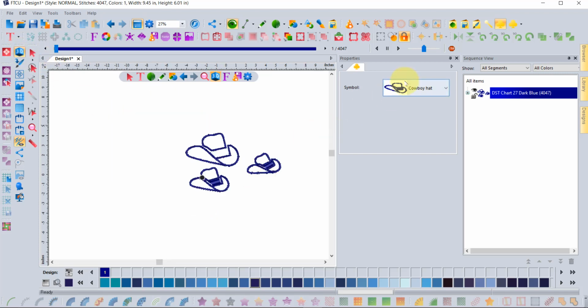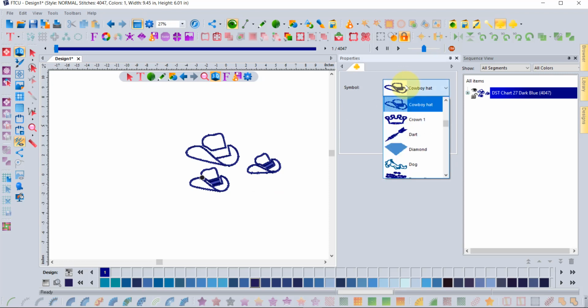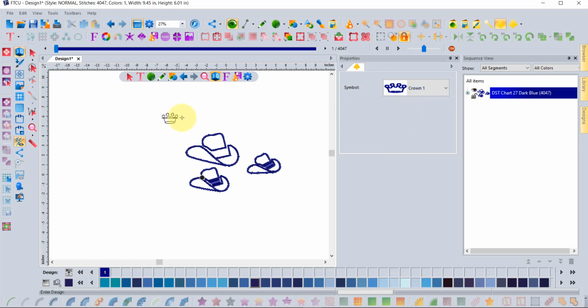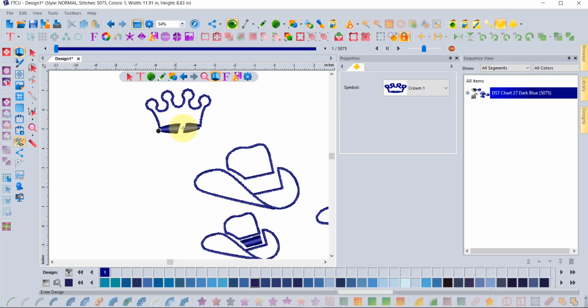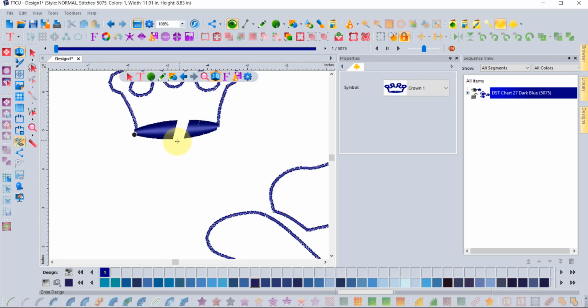Now, if you ever make a design that you think would make a great symbol, and it doesn't necessarily have to be anything specific. Notice what's happening. I'm just getting distracted as I'm creating this. You might notice that gap.